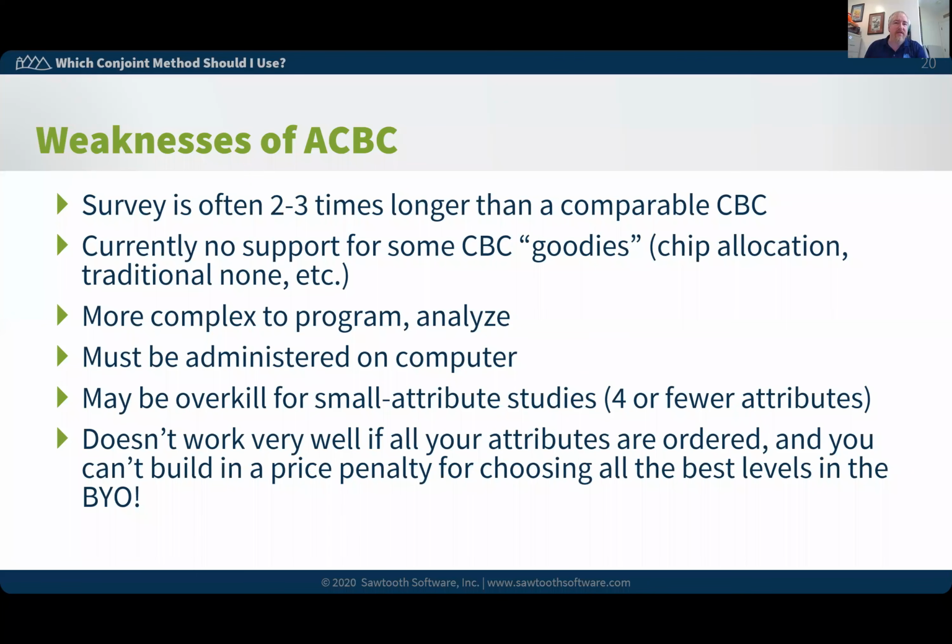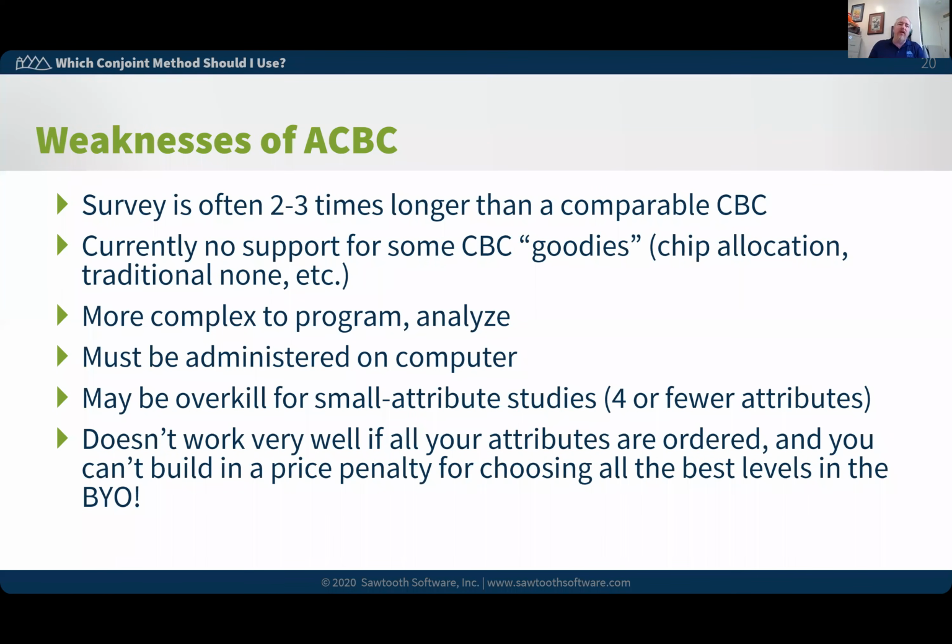I can't ask for their best and their worst. So a little bit of limitation there on what you can do with it. It's more complex to program and analyze. It has to be done on a computer. It may be overkill for small attribute studies. So if you've got 4 attributes or fewer, you may find that you can do that quicker in a regular CBC than in an ACBC.